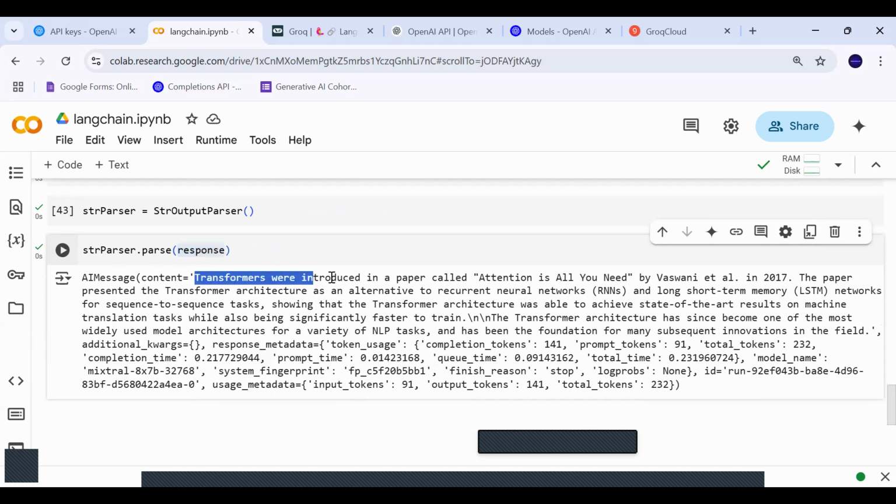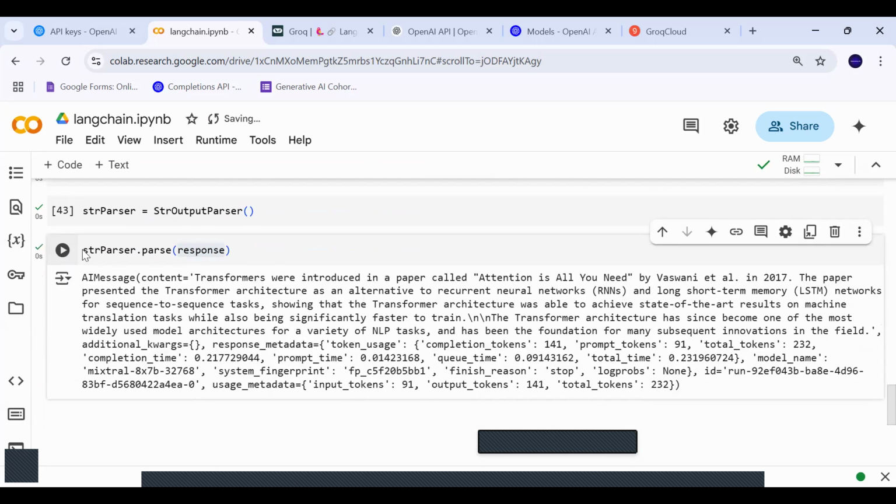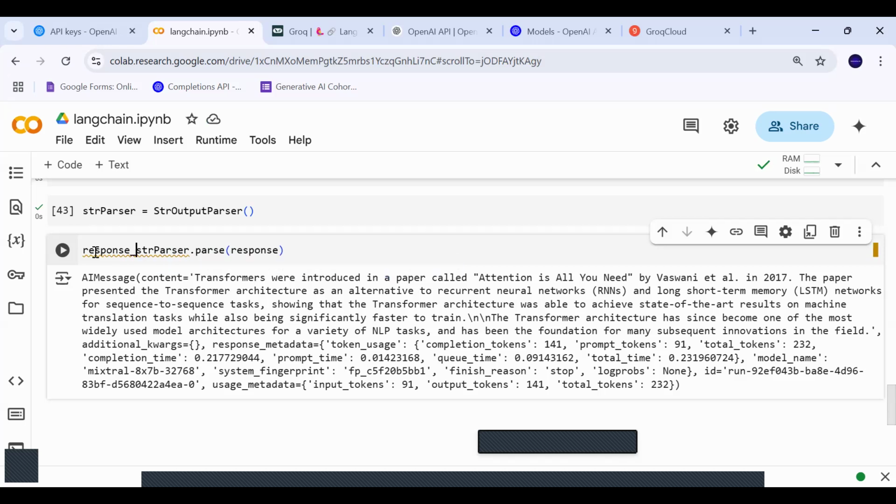It is not showing me. Just a second. response_parsed.